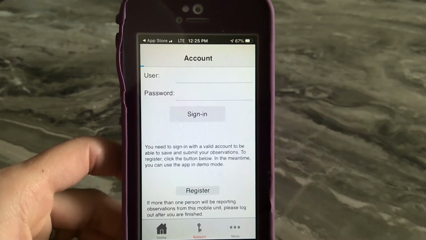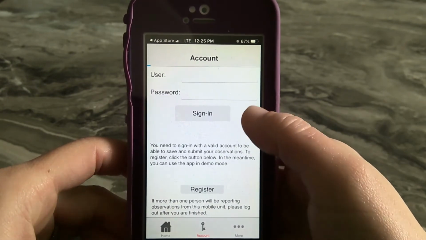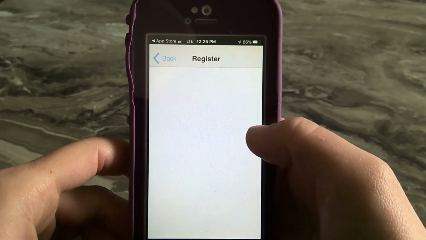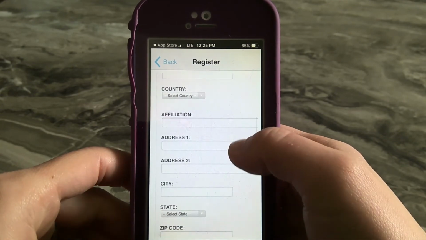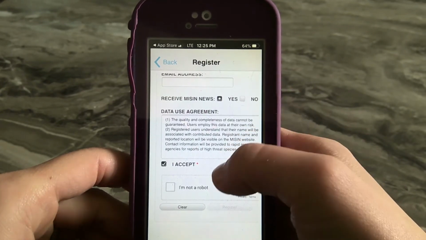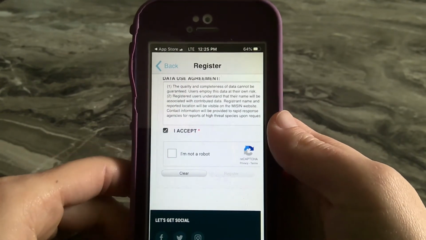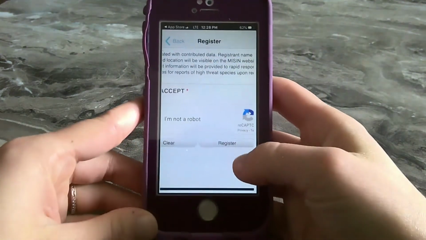Now this is the page that will initially come up when you first sign in to your account the first time. So we're going to actually do register. Okay, and you can see here, you're going to type in all of this information. You won't have an affiliation. You can receive their news if you would like, and then you can accept it. So I'm going to go ahead and fill this out. Now you don't have to type in your address, but having at least your city is helpful for that, so that we know where you are at and your zip code. Okay, so now I'm at the register state.